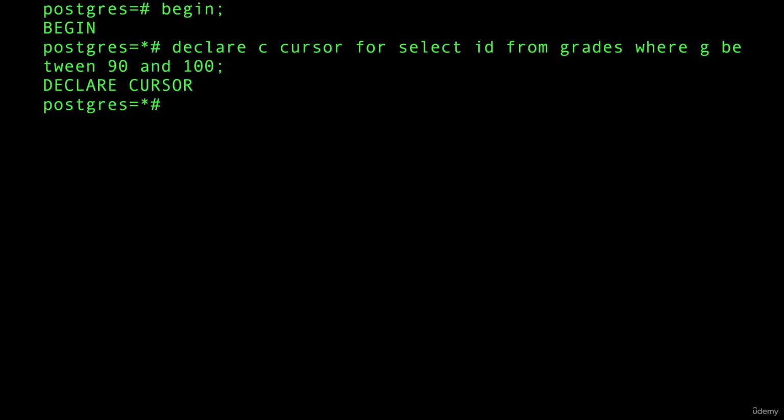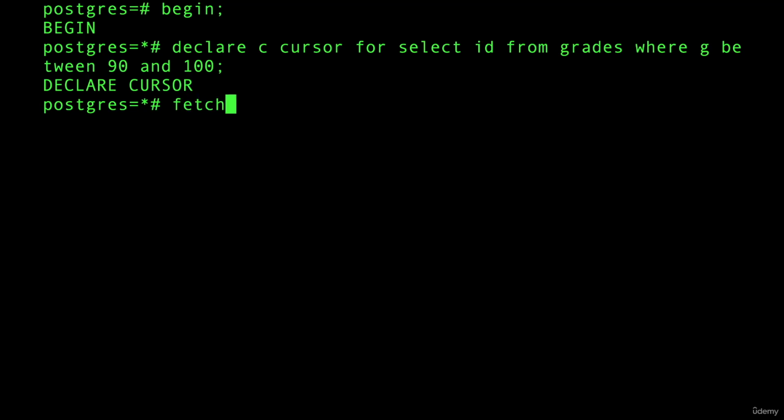And then when you do that, it says, I declared the cursor, it's good to go. You saw that it didn't actually execute the query, technically. It just came up with the plan to plan this query. However, it didn't yet execute it.